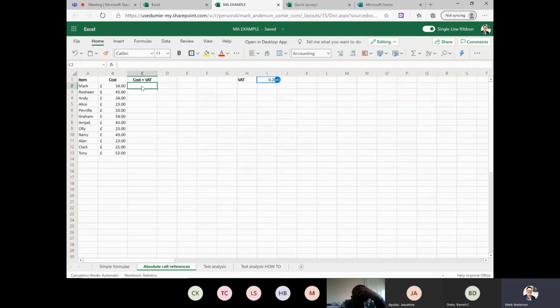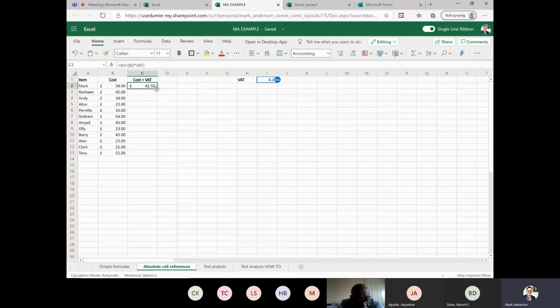The formula, if you remember, was equals B2 plus, open bracket, B2 times by, and before I put I1. But now, because I've named it VAT, I can just put in VAT. I can close it like so. You can see that it's already highlighted it red and it's referencing it over here because I've typed that into the formula. And what that does is that makes that an absolute cell reference without any of that FN, F4, tapping, getting the right dollar signs in, remembering all the rest of it. It does all of that for you now, and that is so much easier.